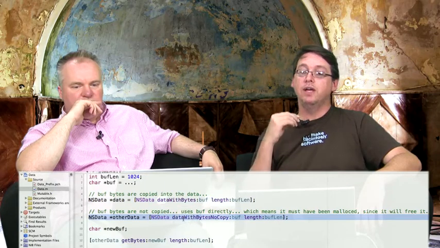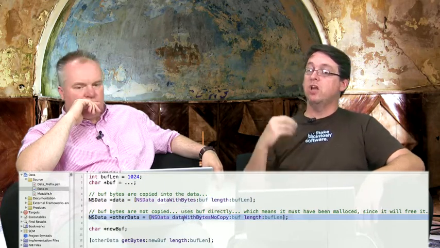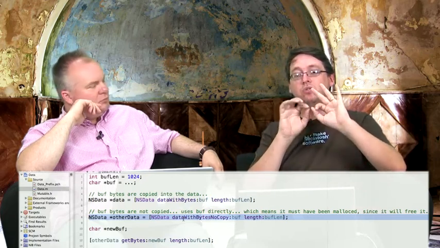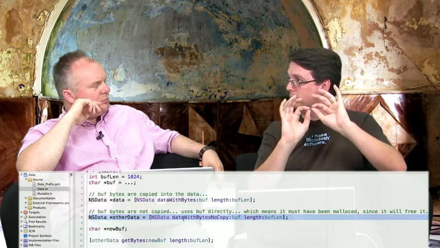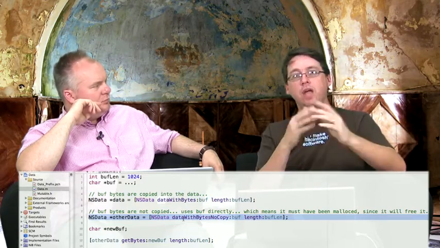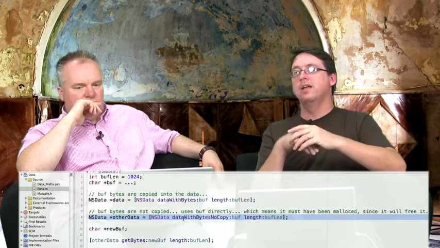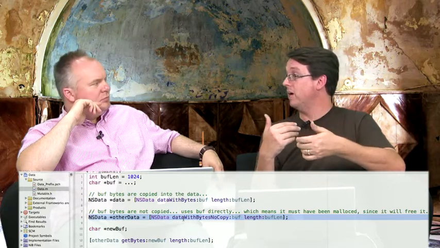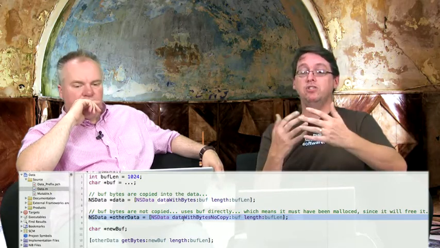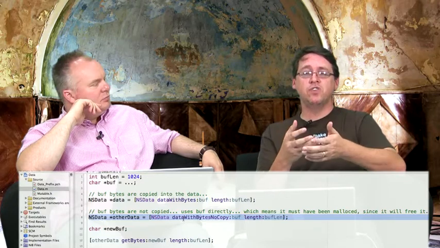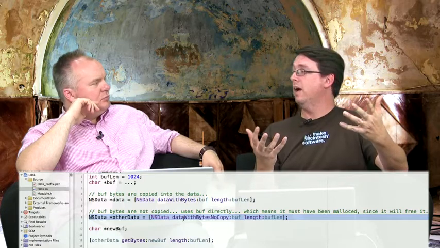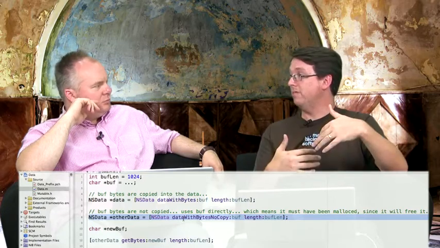On the other hand, there is another form called NSData dataWithBytesNoCopy, which does the exact opposite. It'll just refer directly to your data pointer. So if you make changes to that data in memory, it will also change the one in the NSData. I don't recommend you do your changes that way. We'll see how you manipulate that data in a moment. But this is useful in cases where you have, for example, a very large data set and you don't want it making a copy of that data set.